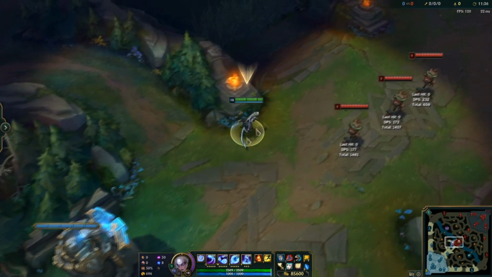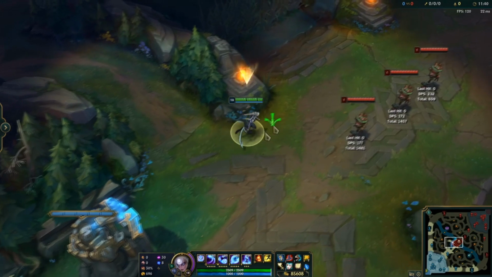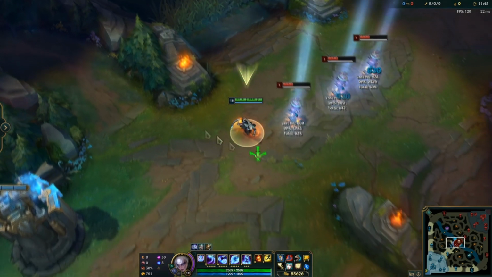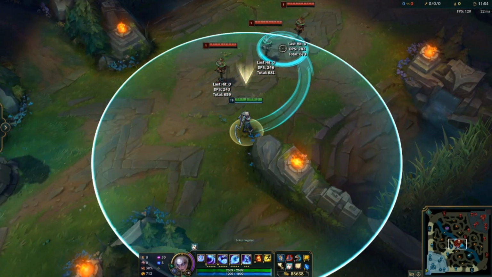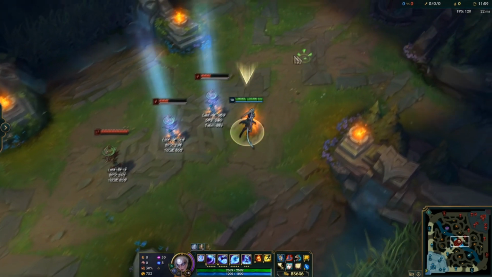Okay, so tip number 1 is going to be positioning in lane and where to throw your Q. If you are on blue side and you want to clear waves, you want to stand to the left of the lane, because that's the best angle for you to hit your Q on all the minions. So if you see I chuck my Q and it hits every single minion there. If I was standing to the right side, it'd be impossible for me to hit every single minion in the wave, making it slower, more mana to clear the wave.